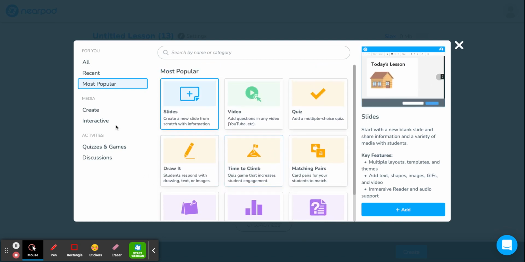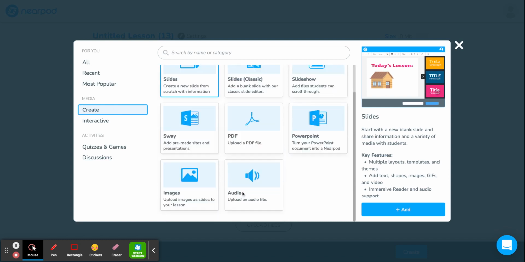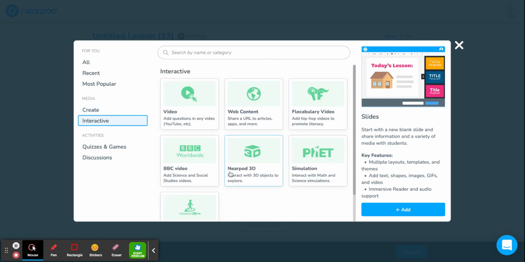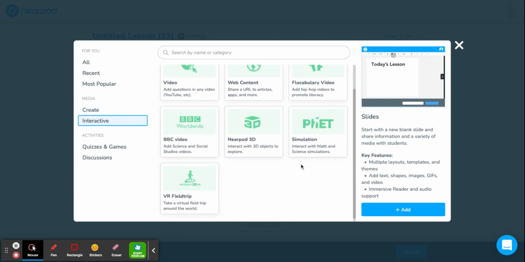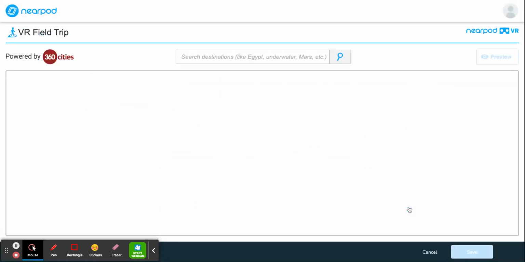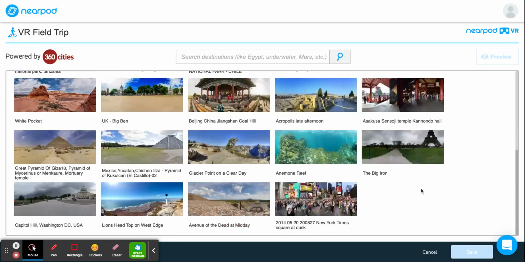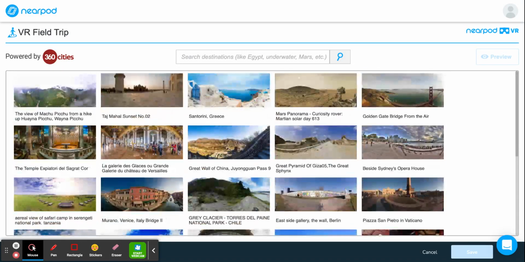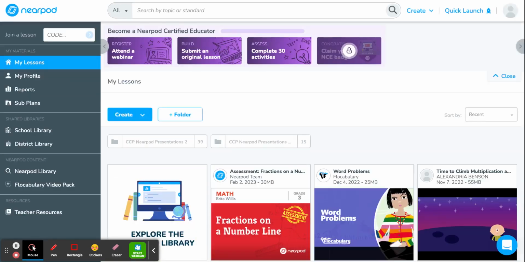So really love these. You can go to the Create, Interactive. Really love the virtual field trip. And there's so many that you can choose from. So that's a little bit about Nearpod. Again, I'm a huge fan of it, and I use it on at least a weekly basis.